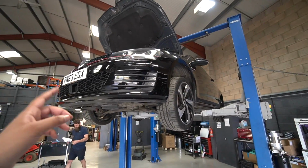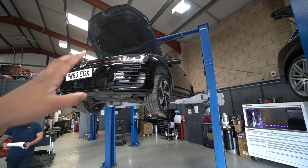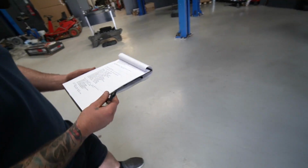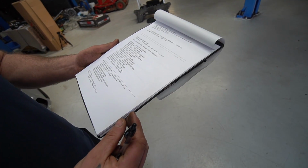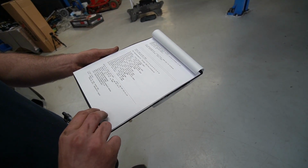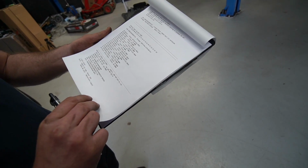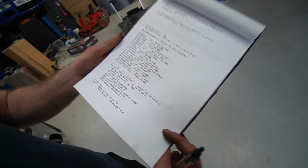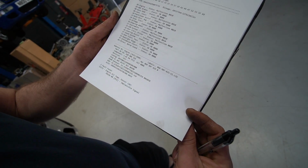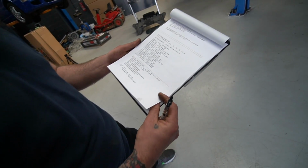So what we'll do before the car heads over to the dyno and we see whether or not this car is stuck or not, we'll just show you some of the codes that we found. We've got an auto scan here, which basically just scans all of the modules in the car, gives us any fault codes and what conditions they happened. You did have one code in your engine, which was the engine oil temp sensor. It has cleared and it hasn't come back, but it is something to watch. Sometimes they just have a fault with the sensor.